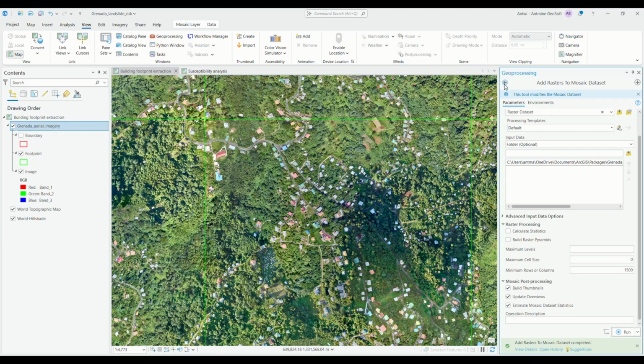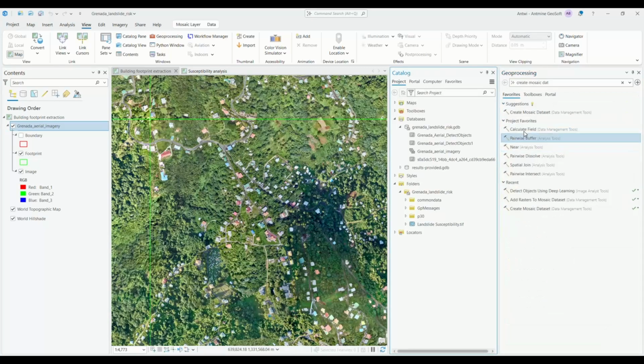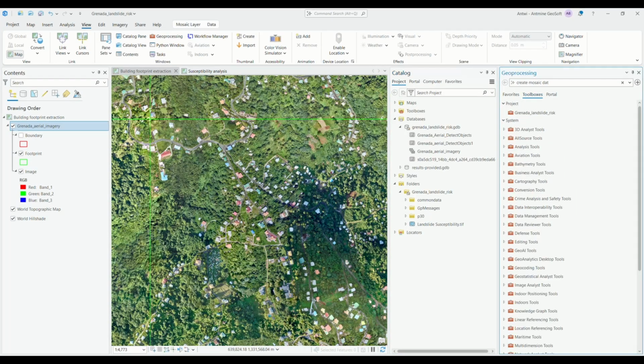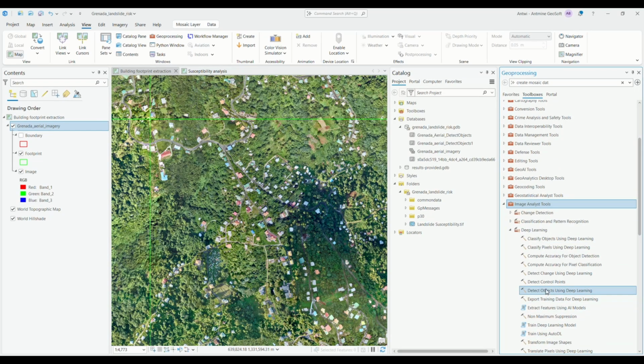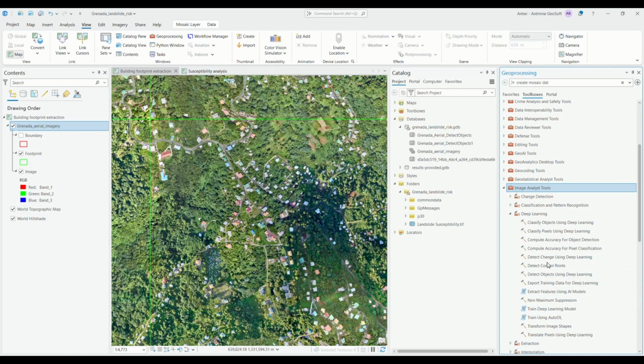We click this back arrow, and then we go to toolboxes. And then in geoprocessing, you will see image analyst tool. So you go to image analyst, detect objects using deep learning.